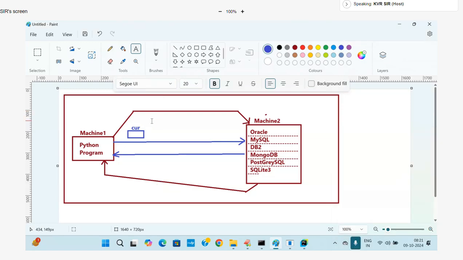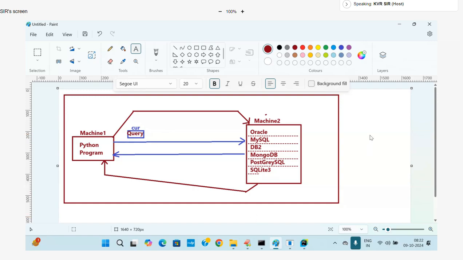We need to keep the query in that. What is your question? You need to keep a query inside of that cursor object. So that kind of query object I need to take care of. So how do you write the query now? Very carefully, I am going to say.